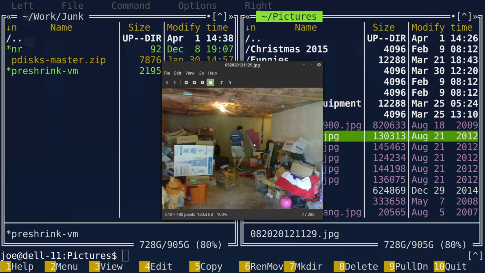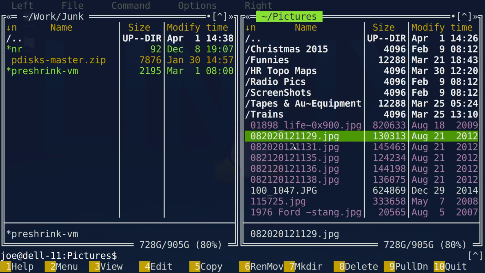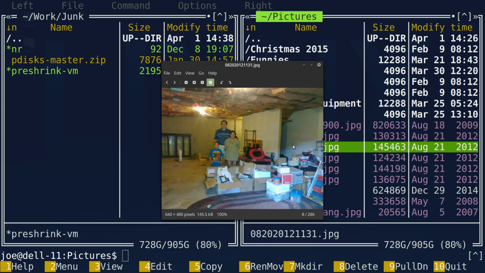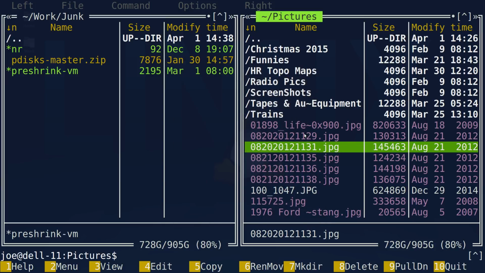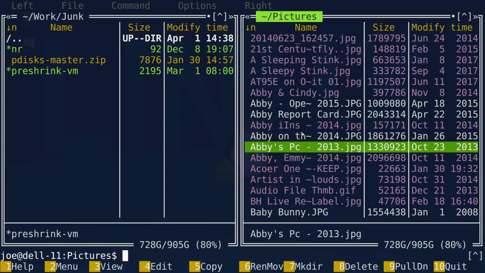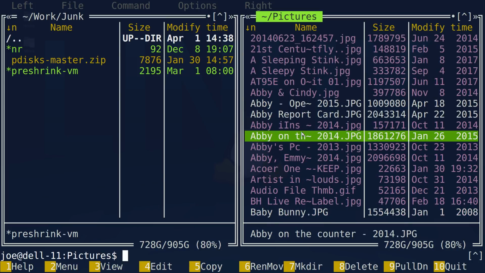look, it opens up this lovely file of my basement at a house I moved out of many, many years ago and how dirty it was. So the next picture should be that basement clean. Let's see if that works. Yes, it is. That was the whole point of the picture. You get the idea, right? So it will actually fire off applications to run files just like any other file manager will do. Just double click and it opens things up.